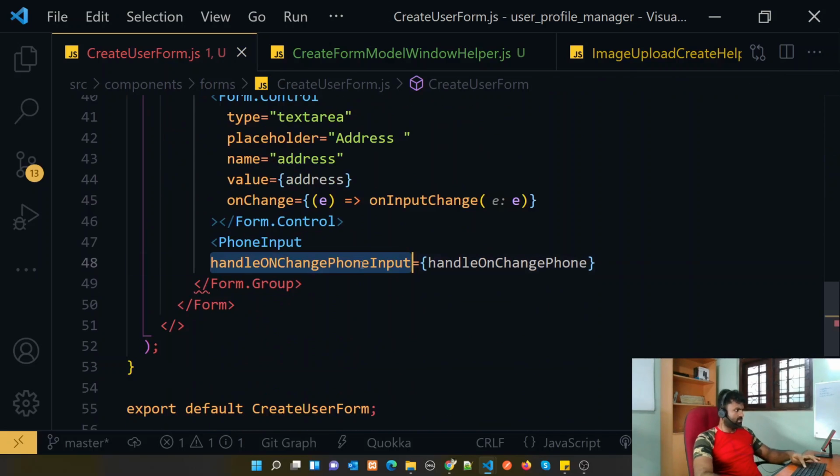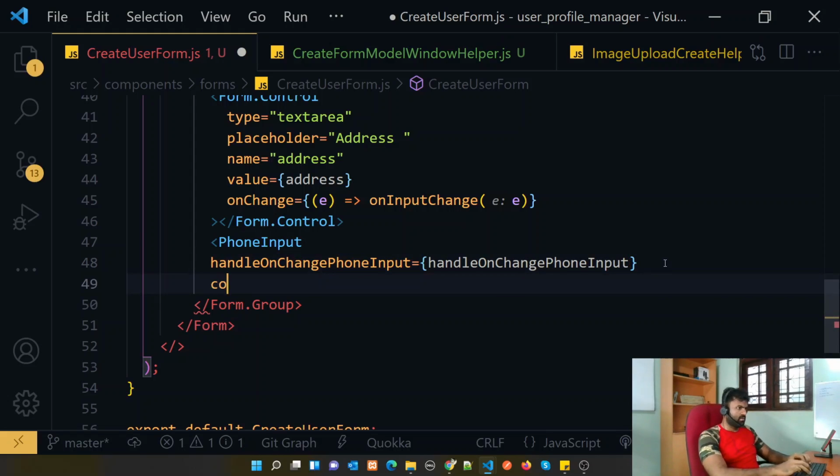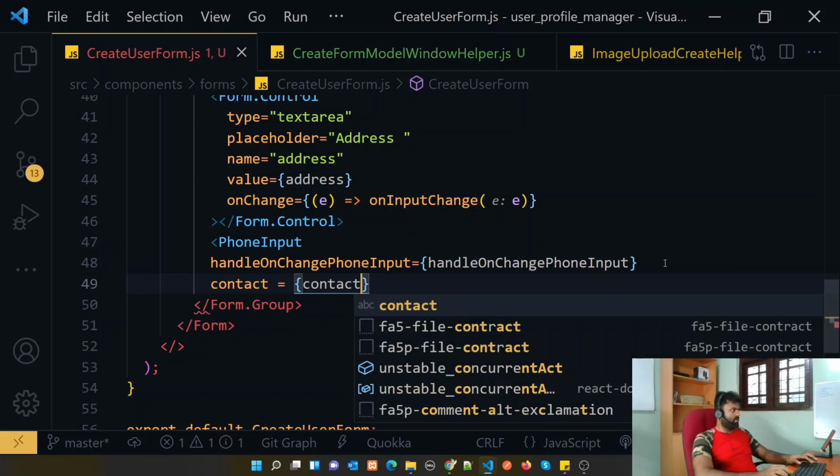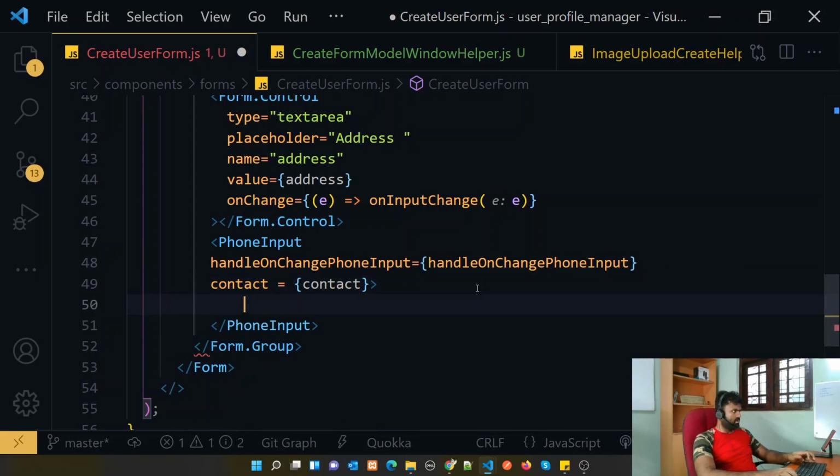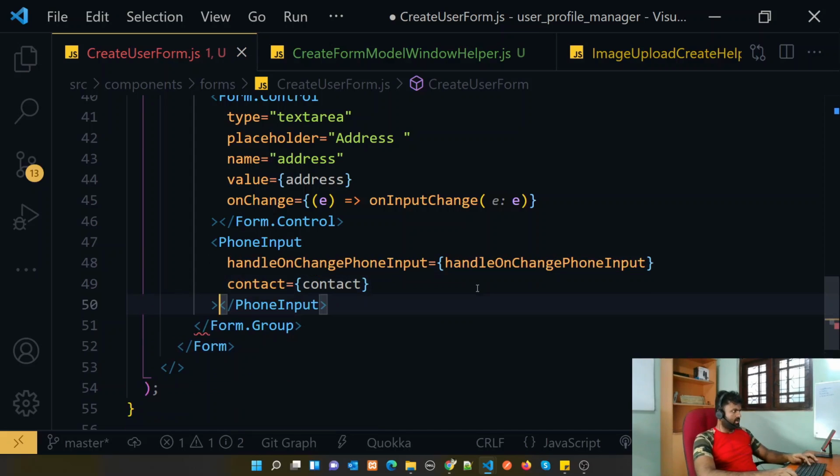Let's add this here, and also enter contact equal to contact. Yeah, now we almost complete that phone input.